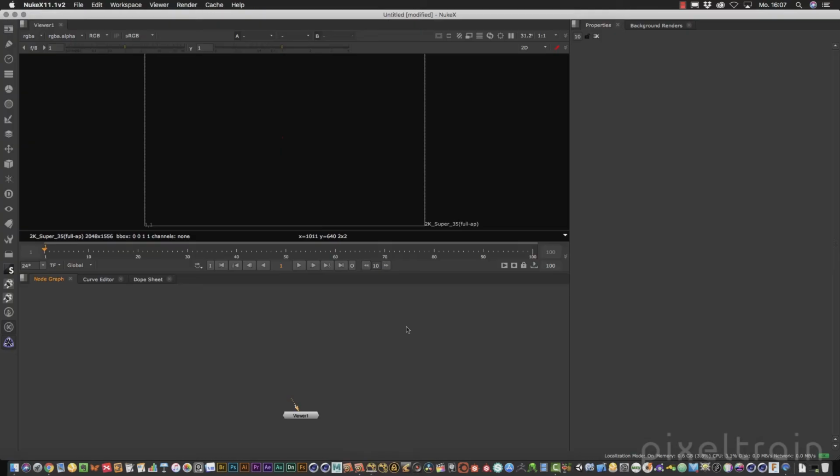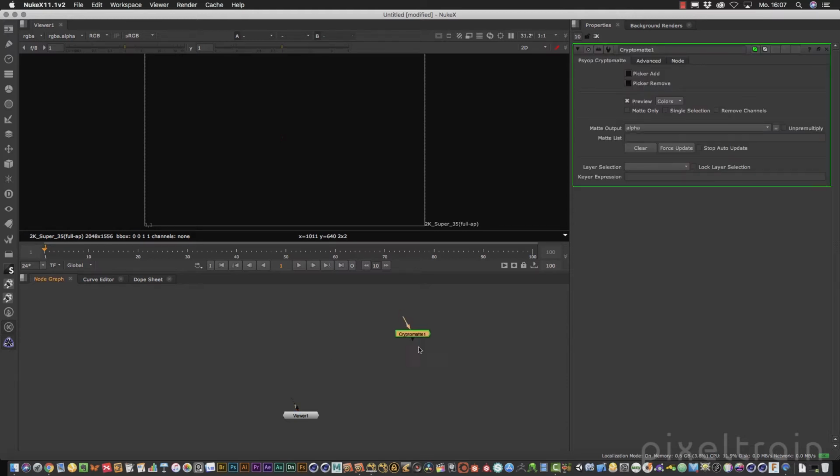Inside of Nuke, I've created here an empty project, and on the left side you see I have here this little menu. This is the Cryptomatte installation. So if you have downloaded the zip which I've shown you on the GitHub, you can add this here to your Nuke path, and then you get these gizmos here of functionalities. If you add here Cryptomatte, you see it's a little gizmo and it needs the data from a Cryptomatte rendering.